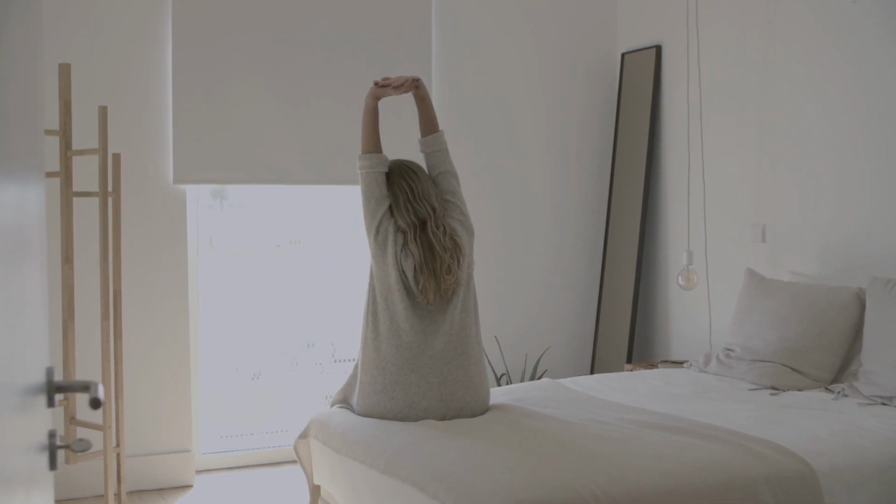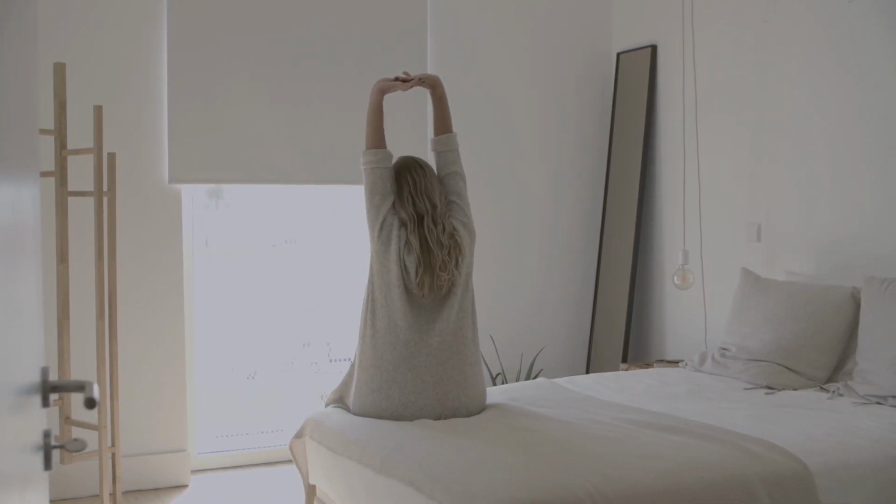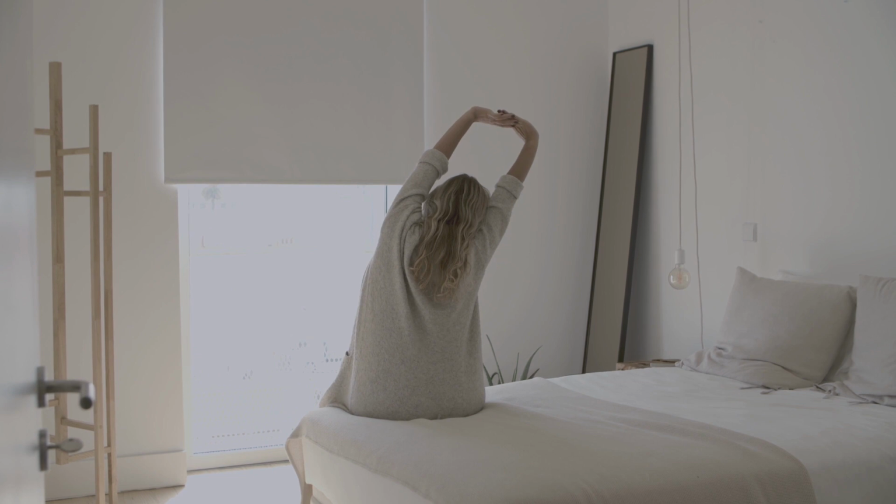This means that actually by paying attention to our breathing and learning how to control and manage it, we're actually able to activate this parasympathetic nervous system, which helps us to feel calm. It's been well established that breathing techniques can support you in decreasing fatigue, reducing anxiety, improving stress management skills, and some studies have even shown that it can help improve migraine symptoms. And so now that we understand a little bit more about what our breathing does for us, let's take a look at how we can use it to our advantage.